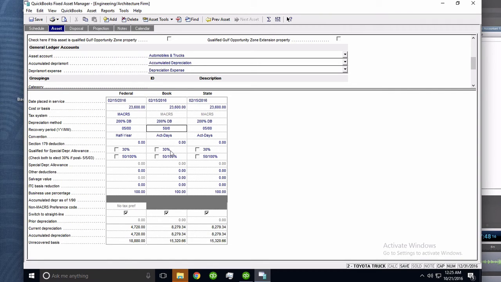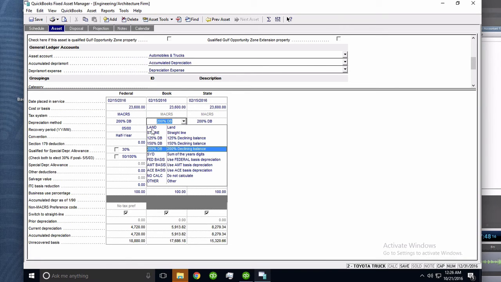And I'm not telling you that's the general rule or anything. I'm just saying, let's just say that's how it works. We're going to make this truck worth 7 years. But for tax purposes, we're going to do 5 years. And then we can also say for book purposes, we'll do a straight line.